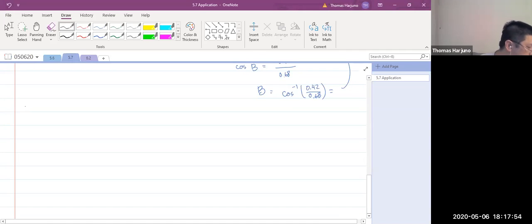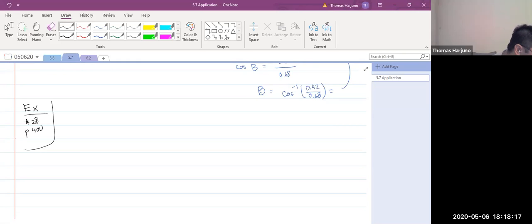Let's say, for example, maybe number 28 on page 400. They give us word problems. While we read, we also sketch at the same time. Number 28, if you have your textbook, please take a look. A guide wire is attached to the top of a radio antenna and to a point on horizontal ground that is 40 meters from the base of the antenna.